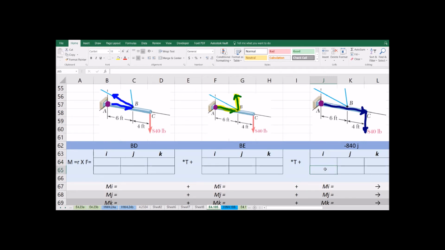Okay, so remember force goes on the bottom of these cross products. So there's our weight hanging off the end of it in the negative j direction. And then here is our length. We're just walking down this pole, and that's going to be +10 for this guy. 6 + 4, 10, from the origin to where the force is applied.